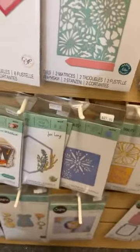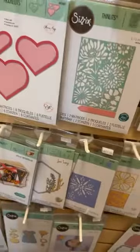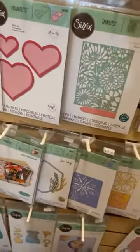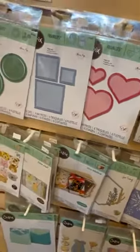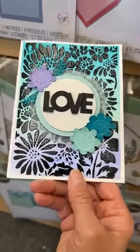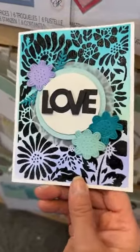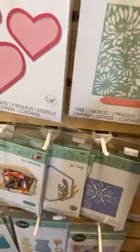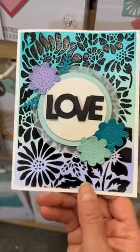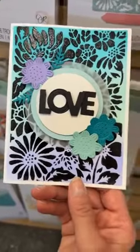This was the one, is my card there, the one I did with the word love on it, the black one. It should be right at the cash, Karen, in front of you. And the spring flowers. It's on a tag. Yeah. Okay, this one here is the one I used to do this, right? Donc, j'ai coupé ça, puis j'ai mis par-dessus d'un background que j'ai fait avec les oxydes, et j'ai utilisé la peinture noire avec la poudre de clair que j'ai embossé, j'ai mis chauffé, et ça fait comme un brillance. And so this one, I put this on top. Then I kept this piece so that I could use it on another card. And when I took it off, I put clear ink and I heat embossed some clear embossing powder on here. And that's what's making it shiny. So that's what did that.